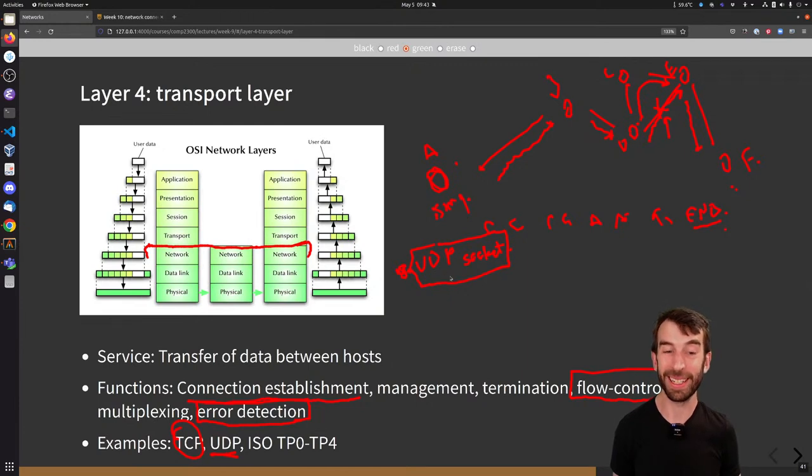The bad thing is that it doesn't have any error correction, and if a message is lost, you don't know about it. So things just disappear. So sometimes UDP can be a problem over a wireless connection where there's much more chance of dropping a packet. So if you make UDP connections over Wi-Fi, totally possible, your computer will let you do it, but you might just not receive messages sometimes.